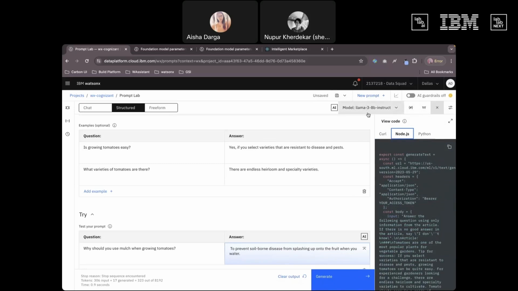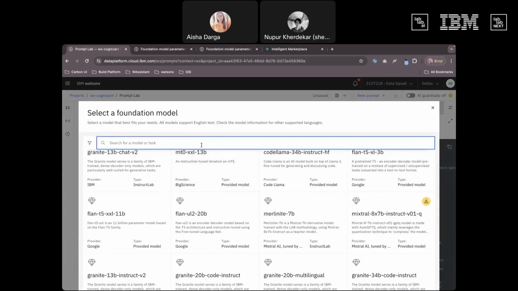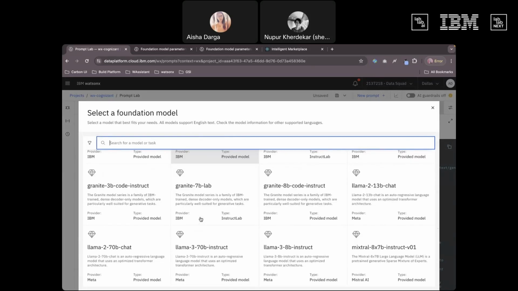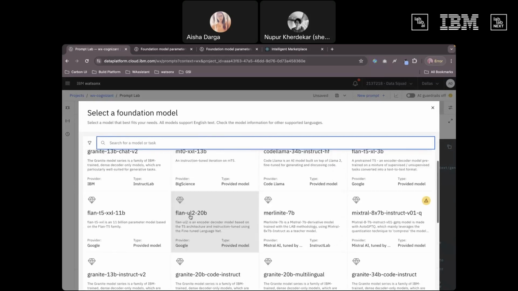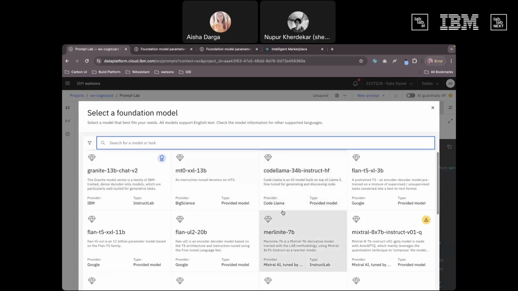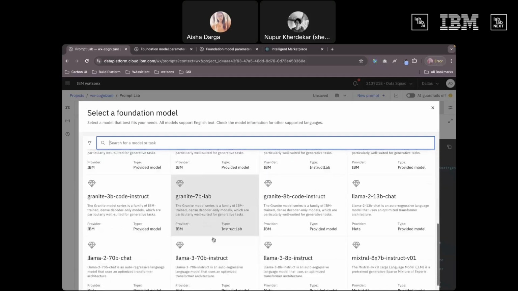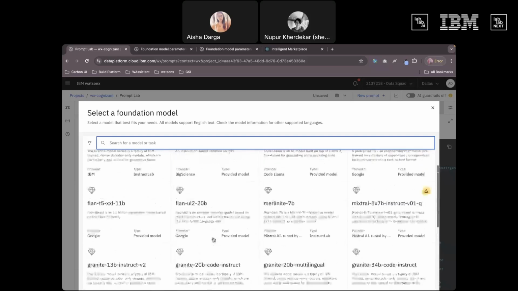Along with this, what I want to highlight is the foundation models that are present. So what I would recommend is when you're experimenting on this, just go ahead and choose different kinds of models. You can see that there is a wide range of models that are present here. You could choose any of them and explore on how your use case gets the best result. Things to notice here: one, there are models both from IBM and from open source present in the same platform. You can see IBM, CodeLlama, Google, you can see Hugging Face models, all of these present in the same platform.